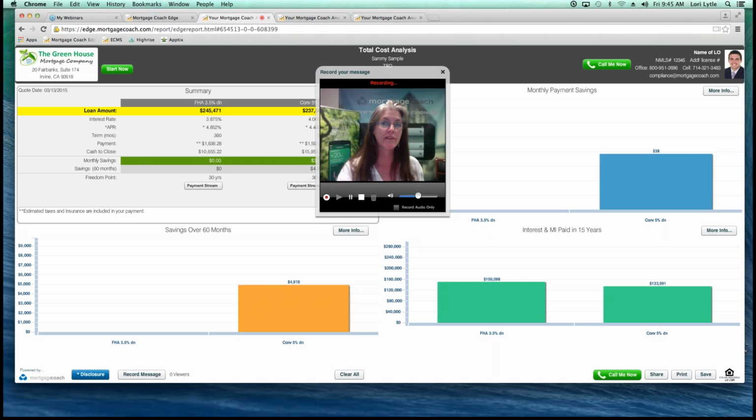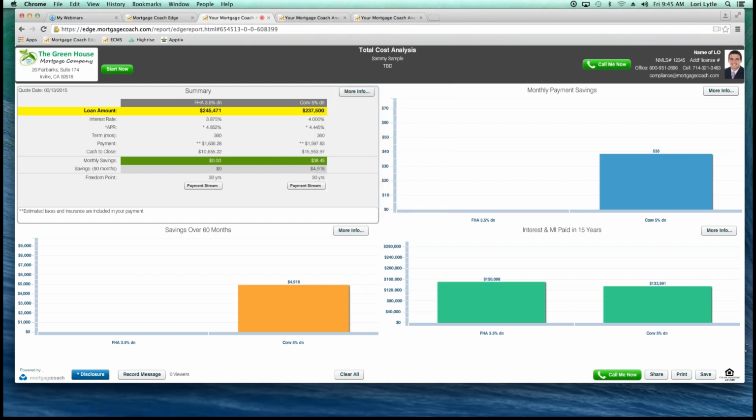And if you don't have a camera right away, go ahead and click on Record Audio. It might automatically come up. Record Audio will still allow you to place a message without the video, but it's definitely important to have that message on the report. So let's go ahead and stop it, and we're done there. It's great to be able to add that audio and video to your reports. It's very important to be able to provide that consistent message.